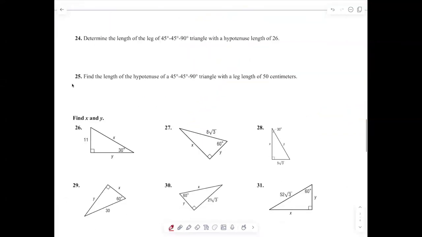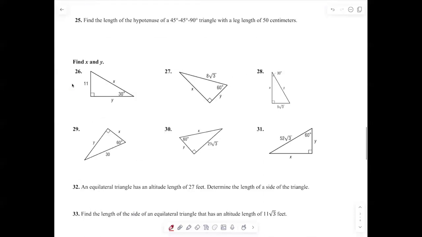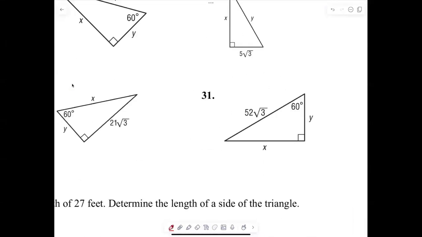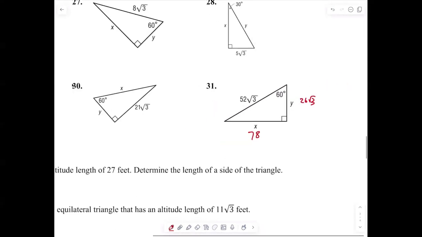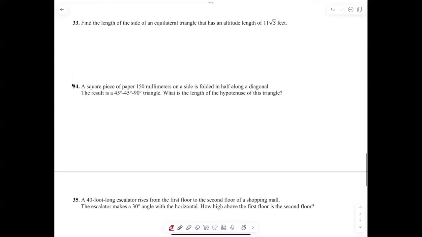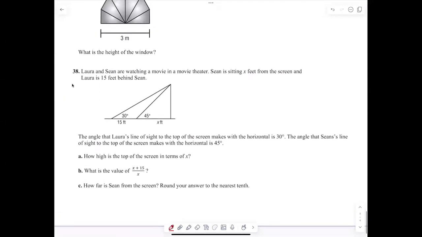All right. And now there's just lots of practice. I mean, there seems to be a lot of problems here, but I'm looking over here going, if that's 52 radical 3, this is 26 radical 3. And this is just 26 times 3, 78. That's how fast it can be done. Right? Now, there's fun little word problems down here. These are the ones that are kind of important. So I really would like for you to take a look at these.